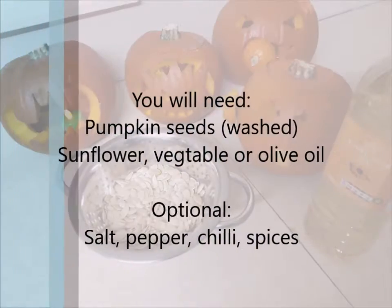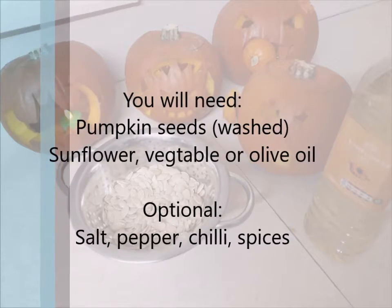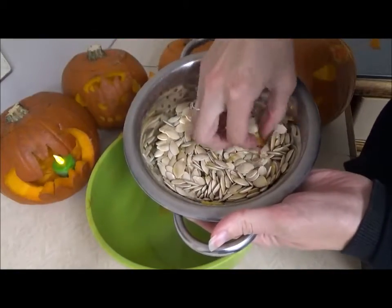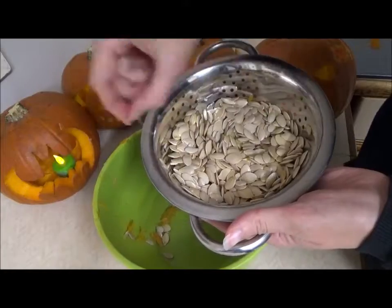You will need pumpkin seeds and sunflower, vegetable or olive oil. First, wash and drain your pumpkin seeds. Next, go through the seeds and remove any leftover stringy bits.